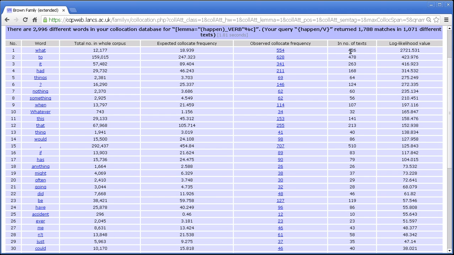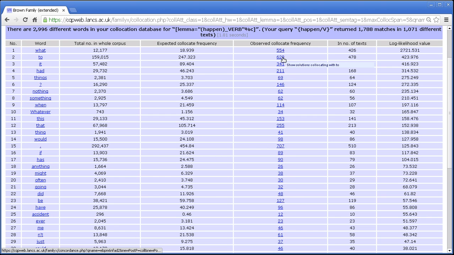We want to look at things that are generally frequent in the corpus. Now, there are ways of doing this statistically, but just doing an eyeball of this number versus this number versus this number is often enough to tell you whether or not a collocate is spread out enough to be interesting. Now, if we look down the list, you will see that because we are using the log likelihood value to score the collocates, everything is sorted in descending order of log likelihood. That means that the order for these columns is not necessarily descending.